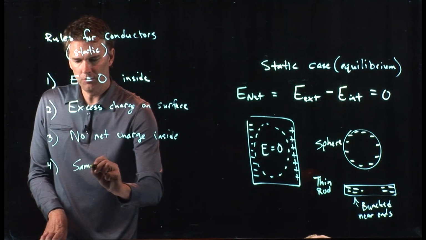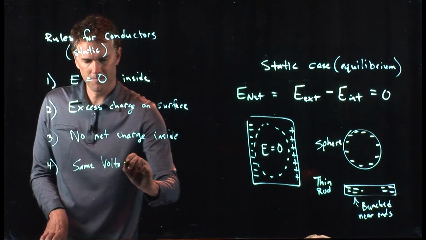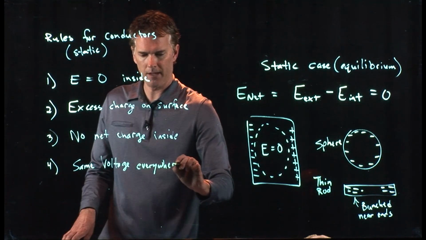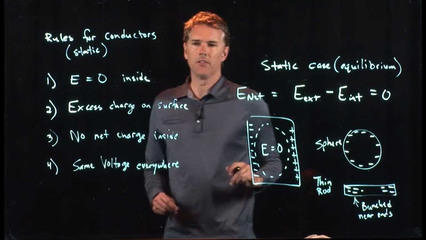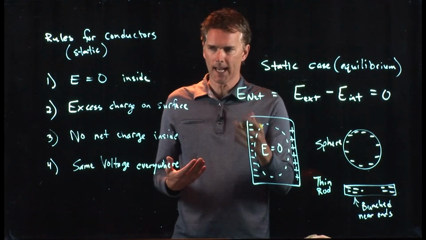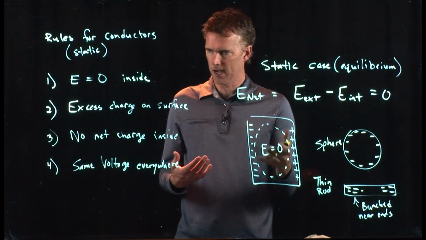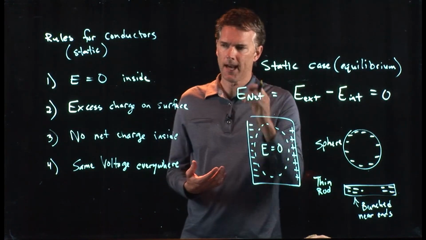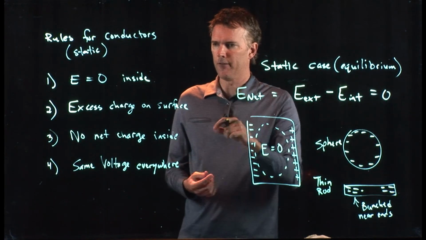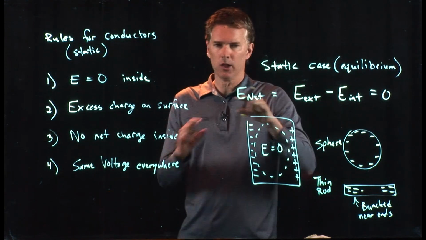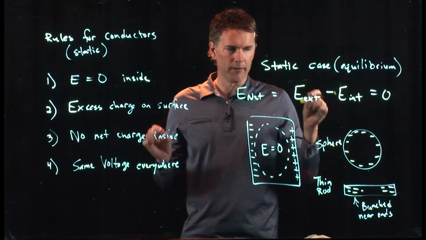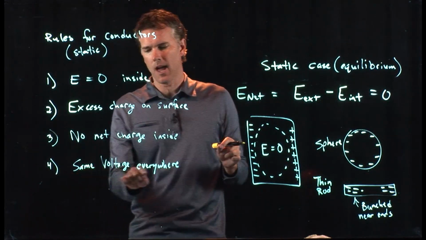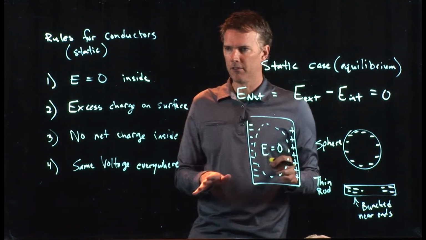It's the same voltage everywhere. We're going to learn about voltage tomorrow and the next day. But the idea is that voltage relates to electric field. We'll see how it relates. And you're familiar with voltage, right? If I have a battery that has 1.5 volts, if I connect wires to the battery and I look at the ends of those wires, that voltage is still 1.5 volts. And it's because the voltage in that metal, in that conductor, is the same everywhere.